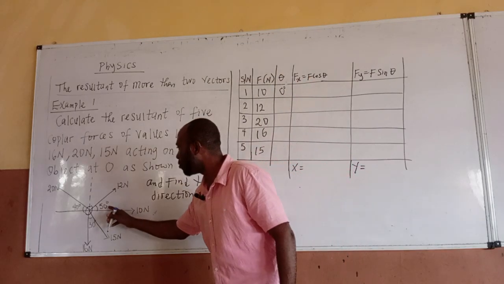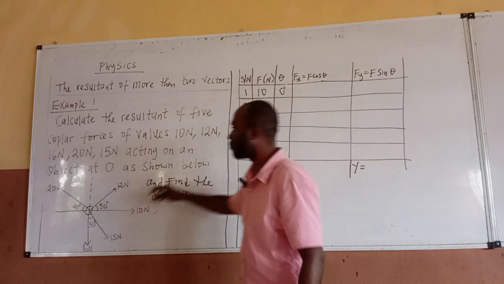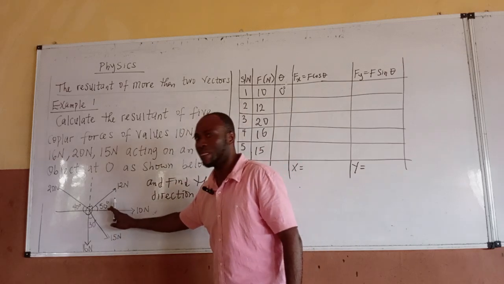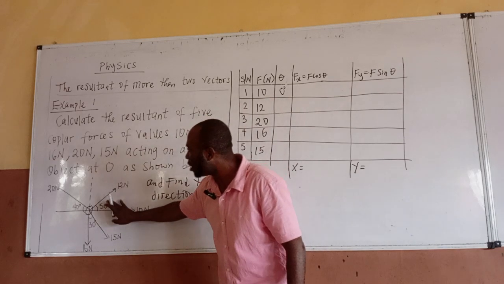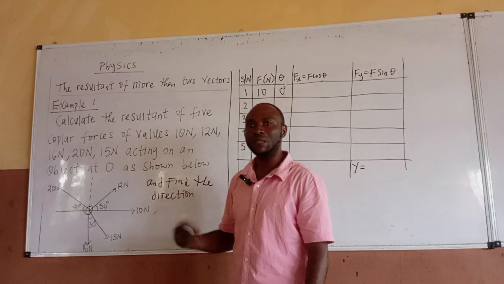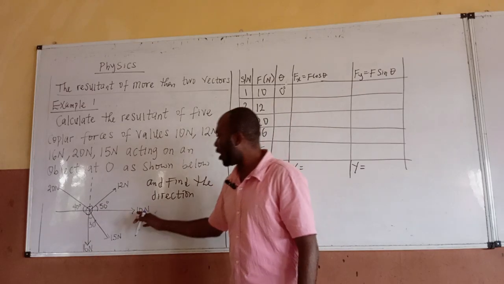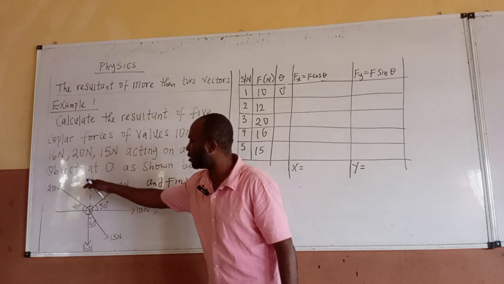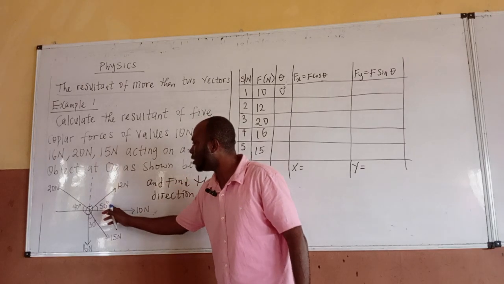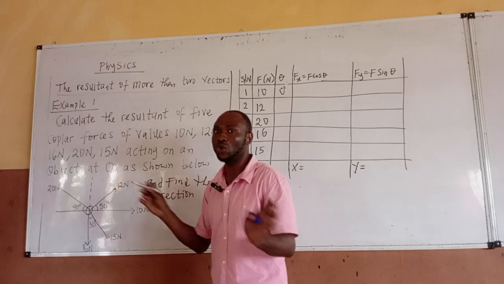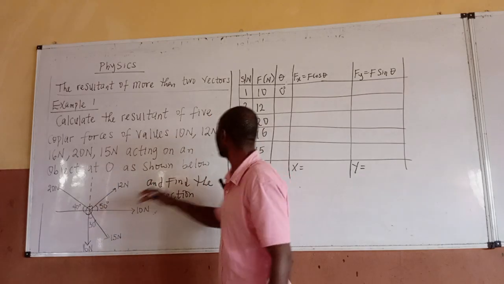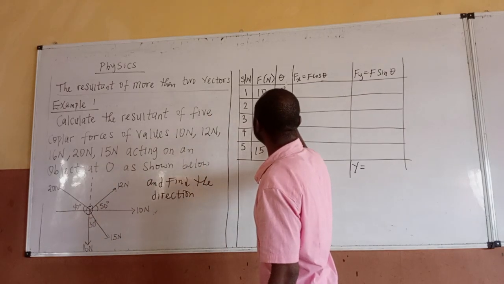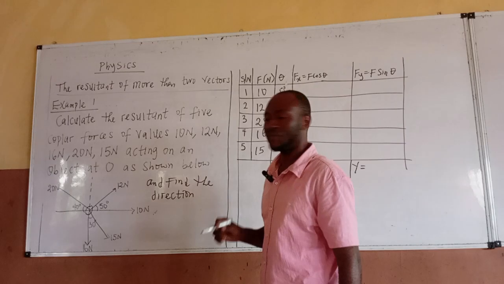Now look at this place, the second force. Here is 50 degrees. So you ask yourself, is it starting from the right position or not? I told you the first quadrant, you read it like this. Since you are reading like this, it's starting from the right position. You are not going to minus 90. Then you leave it like that. So you have it as 50 degrees.